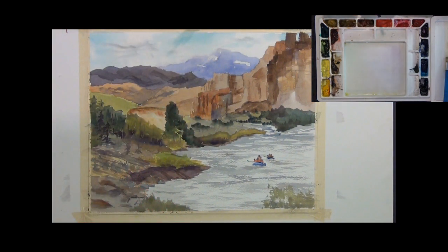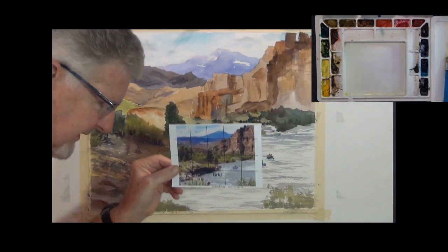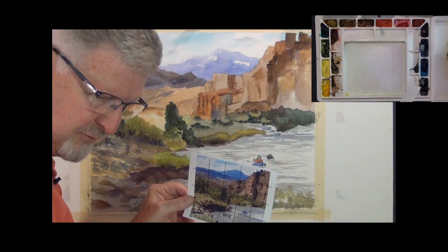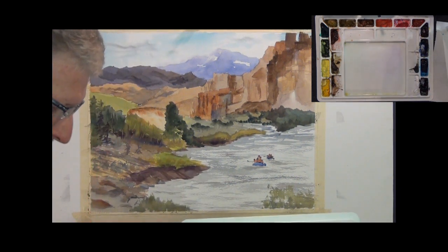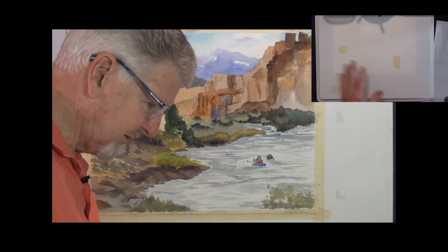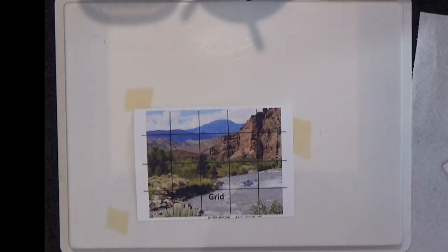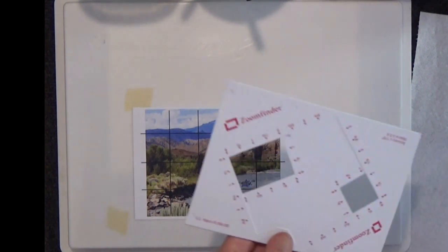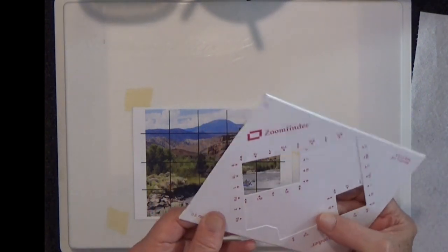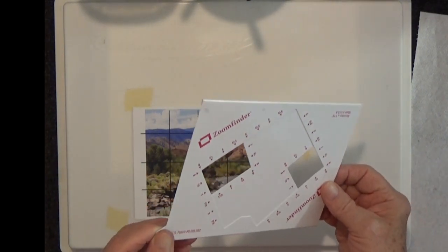All right, now the photograph I use for this, of course, is this photo which you saw. I use a tool called a zoom finder. I was going to show you on my overhead camera here where my palette is. I'm going to put this down, lay this on top of here like this, and I think you can see that. Now, that's the photograph, and the thing called a zoom finder basically has a sliding wedge in here that changes sizes, and you can find about any size you want.